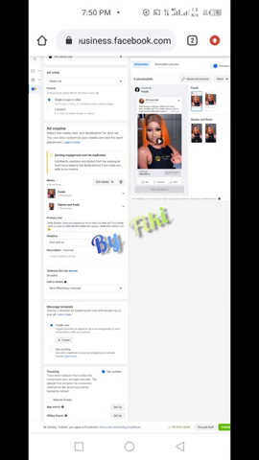So guys, this is all you need to know about running a business and ads on Facebook and all, using your mobile phone. This is an advantage that we have. People like us that don't have a system, this is what we use to run the ads that you see out there. So anyone telling you that you can't do this with your mobile phone unless you have a desktop or a system, I'm actually doing mine with my mobile phone, and you just saw it.